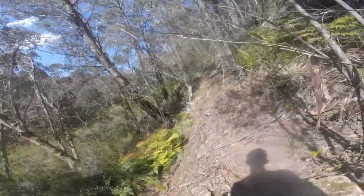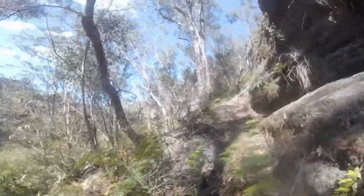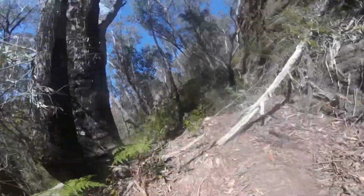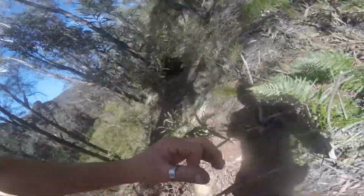Alright, we're gonna go back out. I'm gonna get on top. I reckon we can cut from where we first started going down the hill up the top there to get over. Trying an alternative gully out, which looks like it'll work too. So yeah, a little bit earlier, and that way it's a bit of a plain track here. Someone else has thought about it too, and that way we can try and cut over to the top of the falls a bit sooner. Anyhow, we're going to end up pretty much the same spot. I think the other track goes from the other side of this cliff.